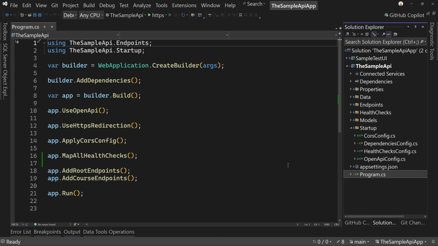We can also add errors to our API. So you can say, hey, I want to see what happens when I get a 404 error, or I want to see what happens when I get a 403, an unauthorized error. And we're going to add those things as well in the next lesson.